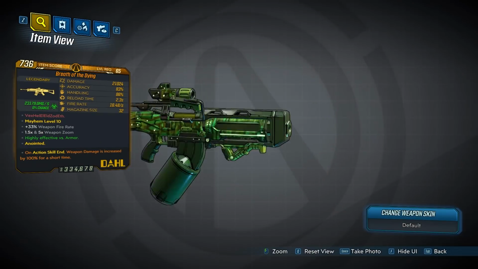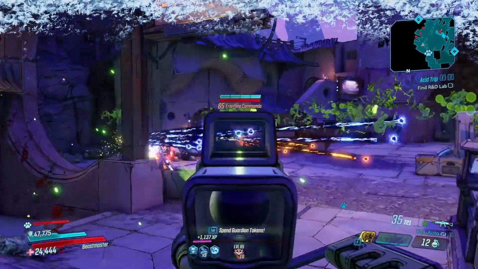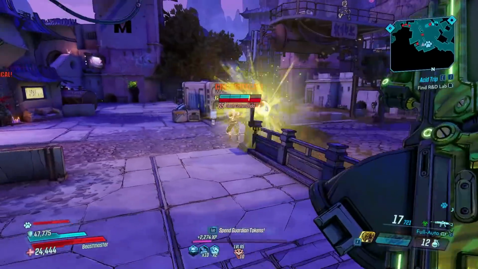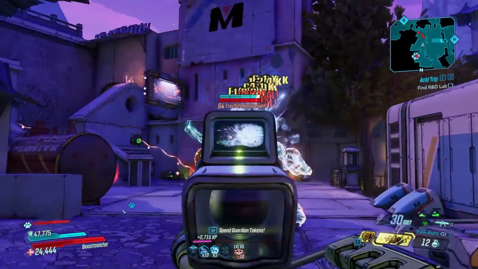In fourth place, we have the Breath of the Dying. This thing got buffed like 3 weeks ago now. This thing is absolutely amazing again. It was already a pretty decent weapon in the game, and then it got buffed and is absolutely amazing, which is why it's in fourth place. It's really good for all Vault Hunters.